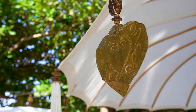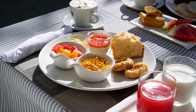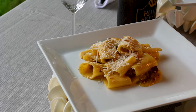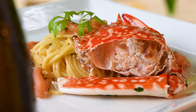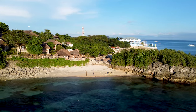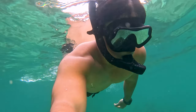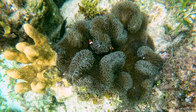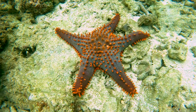A particular specialty here is the food. Owned by an Italian family, you already know they put a lot of attention into cooking the best quality Italian food. We got to try their pasta and their burgers, which tasted really authentic, simple, and fresh. Just beside the beachfront is the marine protected area — you have to pay 50 pesos to access it. They told me there are actually sharks here, so let's see if I'll be lucky enough to find one today. As you snorkel towards the coral garden, make sure to be really careful and avoid touching or stepping on anything, because we want to be respectful of the beautiful marine life that calls this place home.